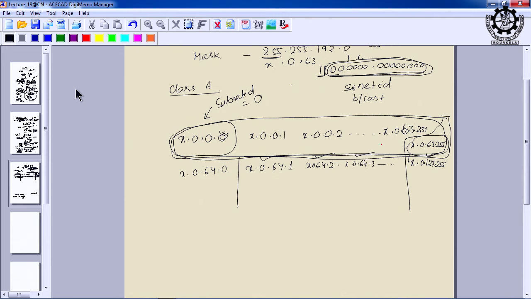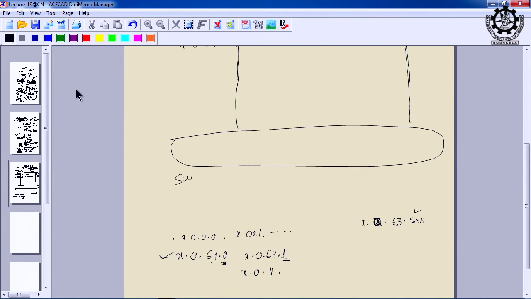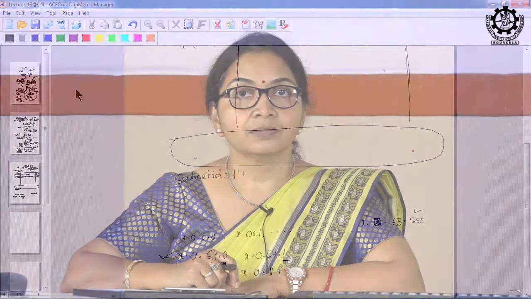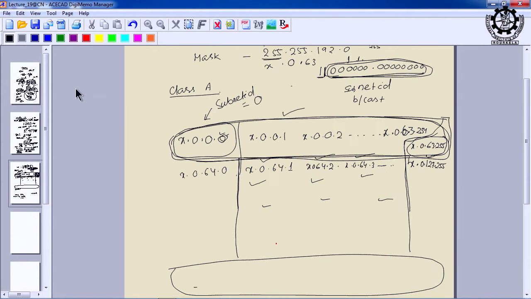Right. So what is the objective of making this table? If you configure this, you will find that when all the host IDs become 0, they come into one column. When all the host IDs become 1, they come into another column. When the subnet ID is all 0, they come into this row, and at the end, when the subnet IDs are all ones, they come into the last one. And in between, whatever you have are all valid IPs.